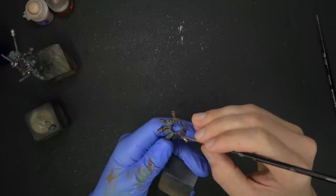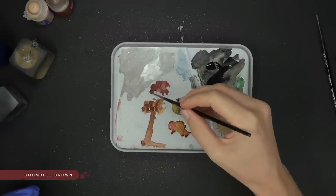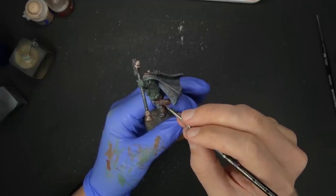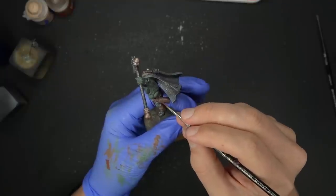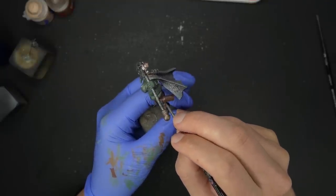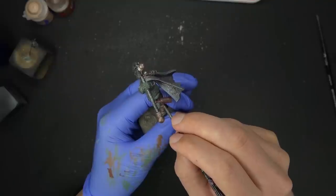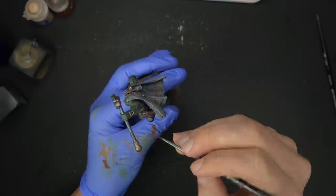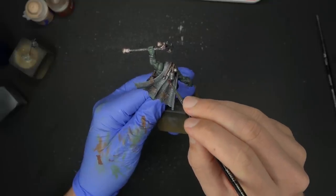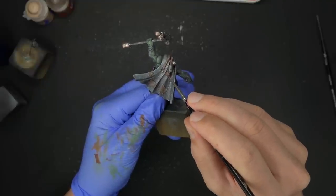Almost dry brushing every now and then on some of these ropey bits. Gonna get some Doomball Brown. And again, we're gonna stipple this over all of the pots, all of the clay stuff, the orc booze bottles. Just poke around, use a combination of dry paint and wet paint, almost like the consistency you'd use for a glaze. So the brush might be loaded with wet paint and it's almost like you're glazing it, but you're not, you're just poking it around and seeing what happens.